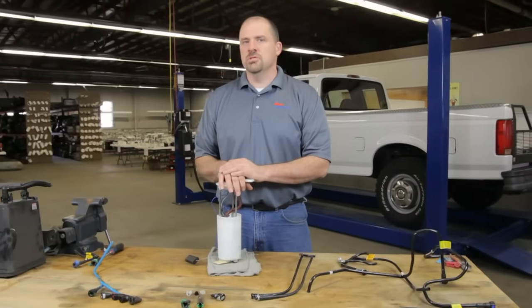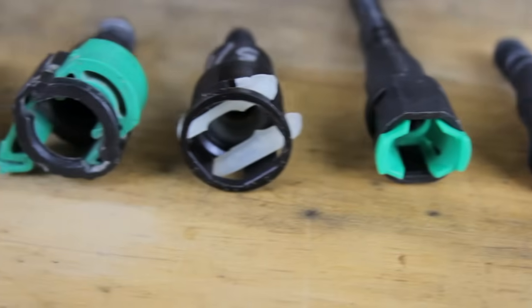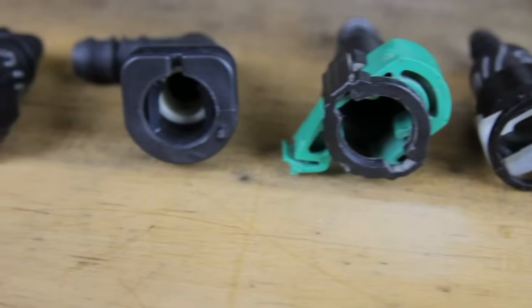One of the more challenging things when changing a fuel pump can be disconnecting your fuel line. There are many different line styles, and we'll go through some of them today.